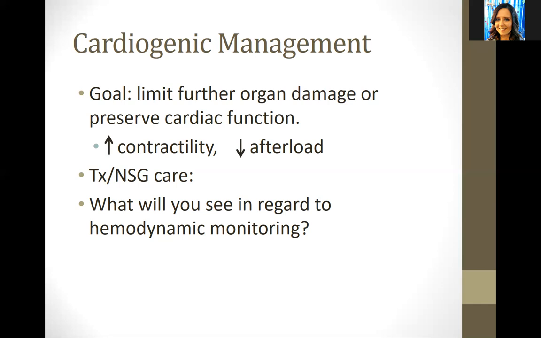What is one drug you can think of that vasodilates to decrease preload and afterload? Nitroglycerin. So we might do a nitroglycerin drip. We want to decrease preload to limit the workload on the heart. And we want to decrease afterload, to vasodilate, so that the heart can squeeze that blood out effectively. You may also see antiarrhythmics. So if it's from a dysrhythmia, you might see them on amiodarone or lidocaine.